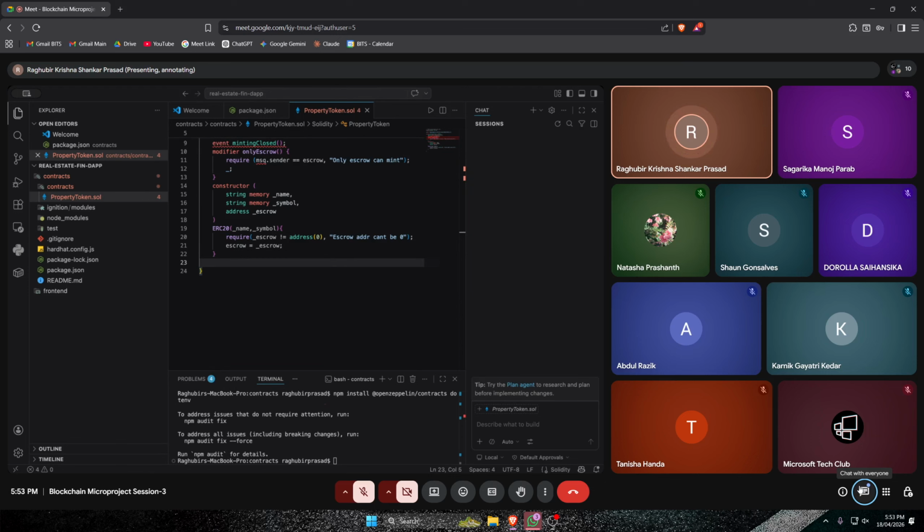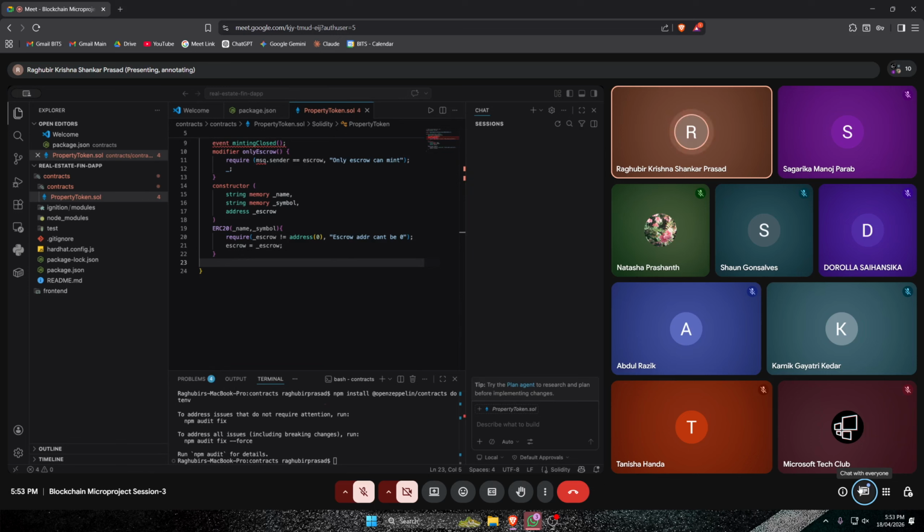Now we'll have two different functions basically, one mint function and one close minting function. When we want to create new tokens, that is when we'll call the mint function. And let's say I buy 1 ether worth of tokens.